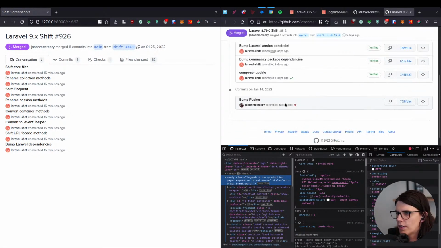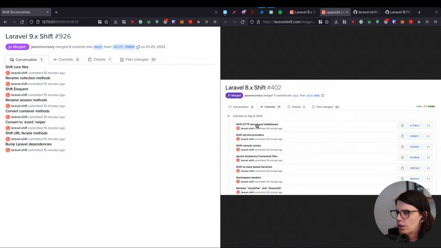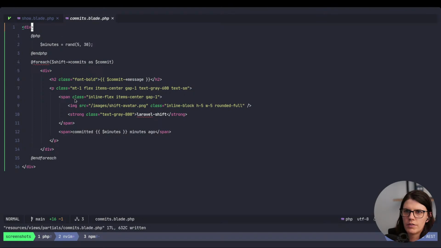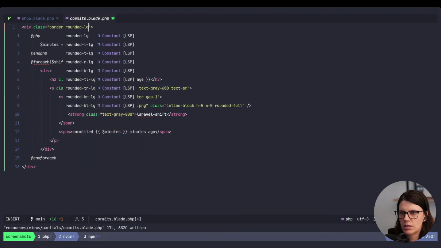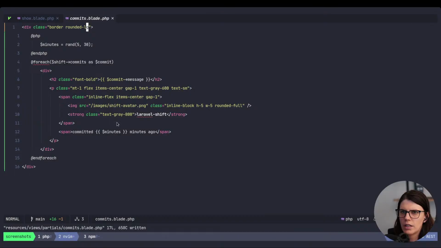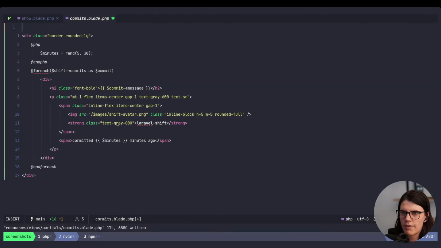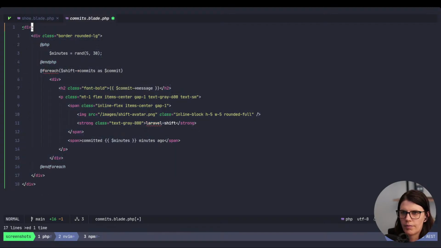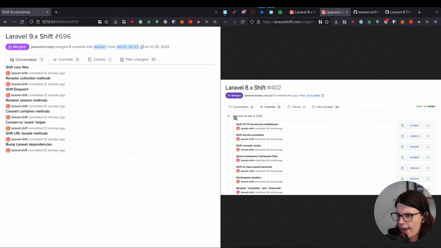Now for the shift thing, I'm pretty sure they're all in this one box here. So for the div that's around here, let's say class border rounded large. Oh, it's not too bad. The commits thing is going to have an extra container around the whole thing, I think, which is going to house some of this other stuff.